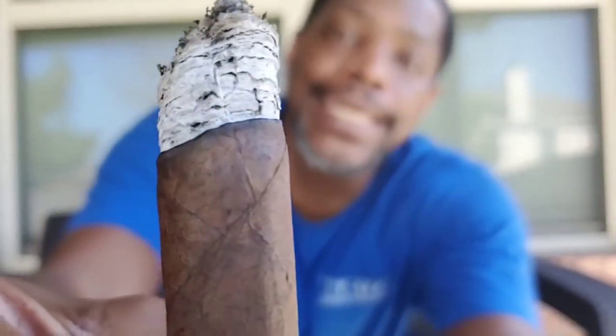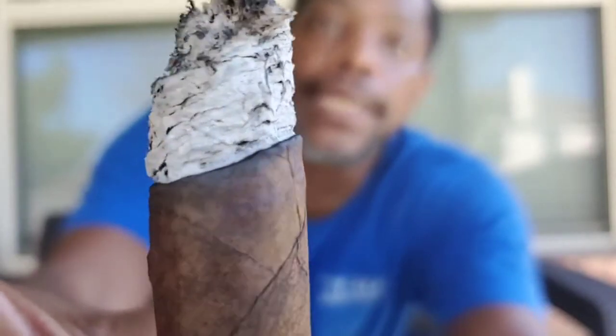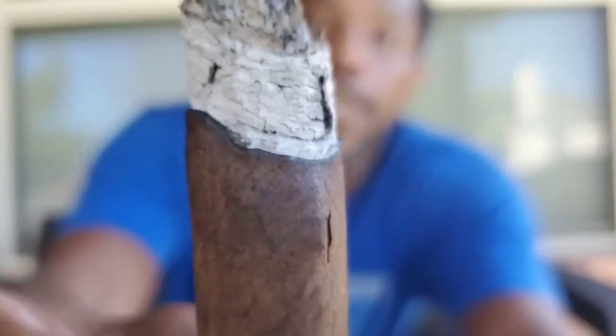In regards to this Maduro, it's a nicely constructed cigar. You can't see very many seams on the wrapper. However, it's no shoe shine. One of my OG smoker friends told me about Bethune. And of course, we don't get any of that. You look at that burn line, that's consistently black. There is no color change on that wrapper. There's little veining, if you can see. This is a decently constructed cigar.